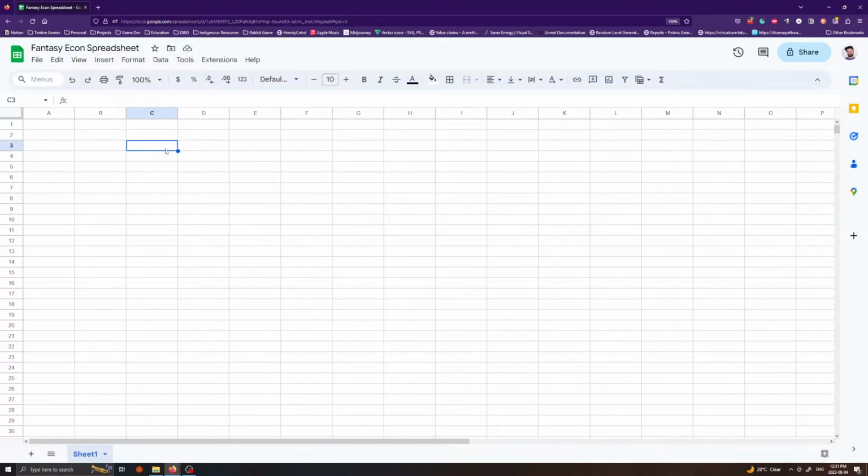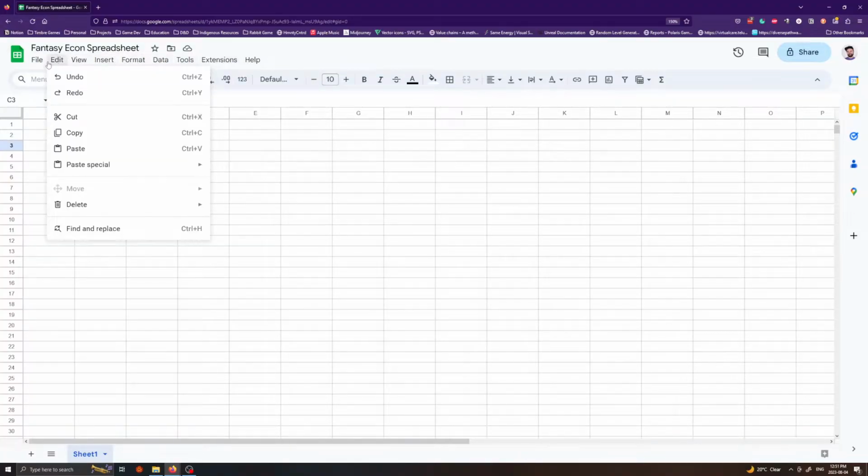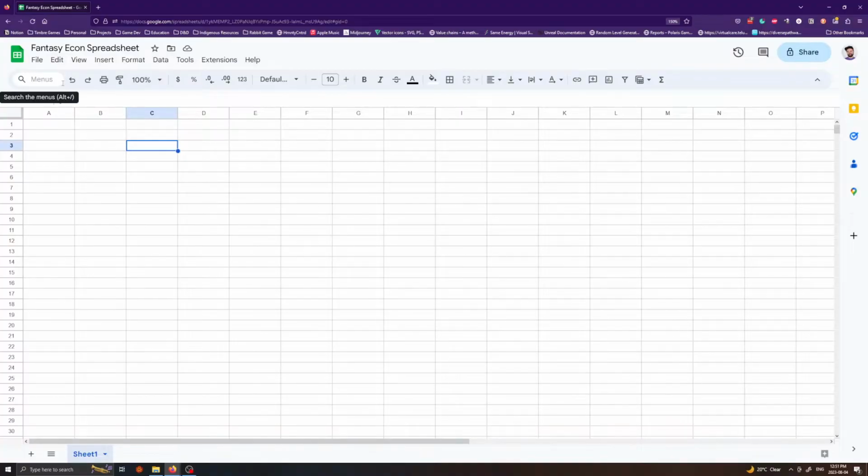So the first thing is, what is a spreadsheet? What are you even looking at? If you've never looked at a spreadsheet before, you've opened this up and gone like, ugh. You've got your basic menu up here with various things you can do. Don't worry too much about that yet. And then you've got another bar here that gives you a bunch of ready-to-access functionality you're going to use over and over and over again. So that's the structure of it. And then you've got the sheet down here itself, and you've got this thing that I'm going to call a function bar right here. So let's get into what this is.